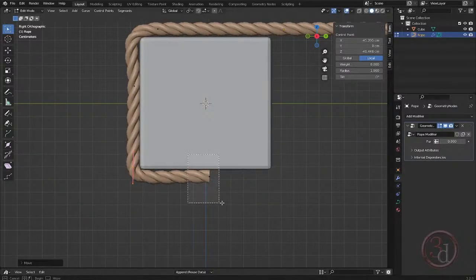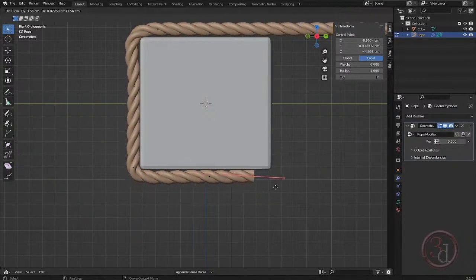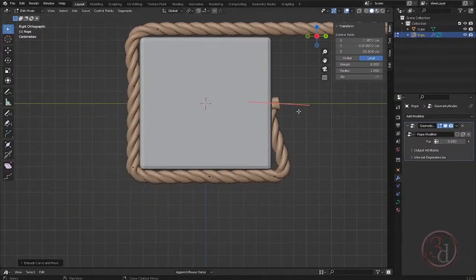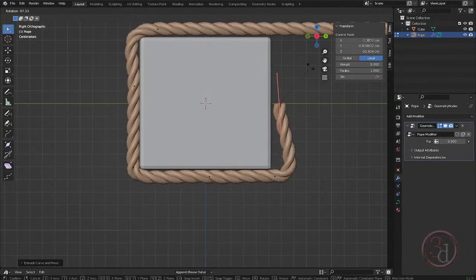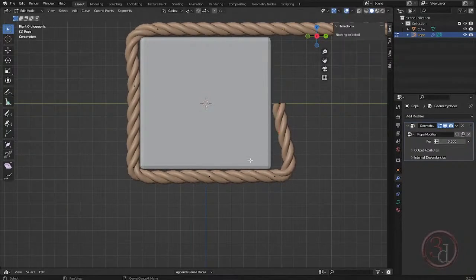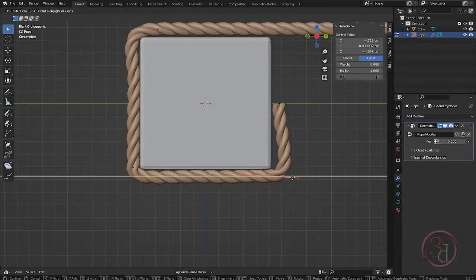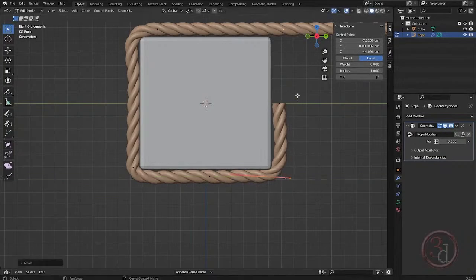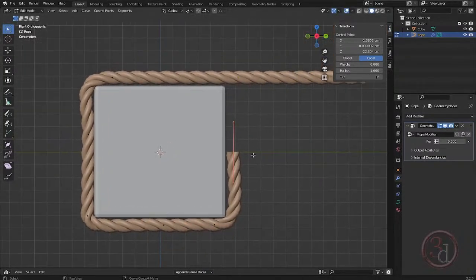Press G to move and then select, E to extrude again, E to extrude again, and then you can rotate it. Then just bring this back, and you get the idea.